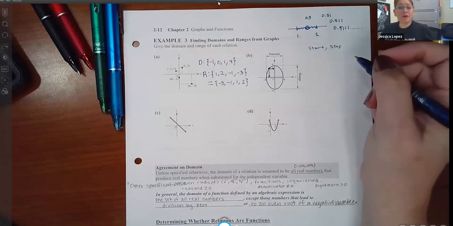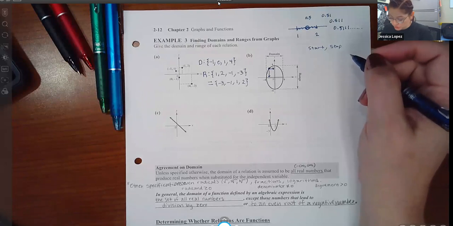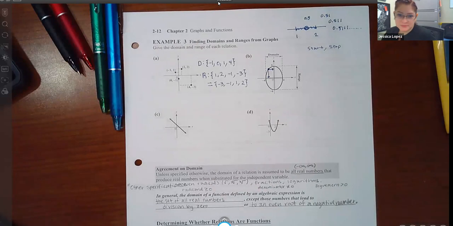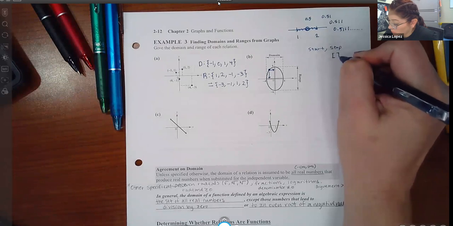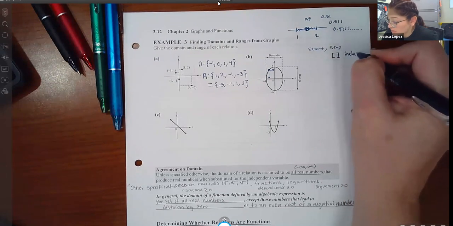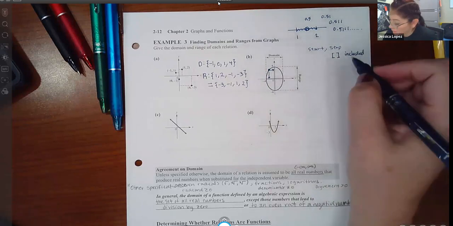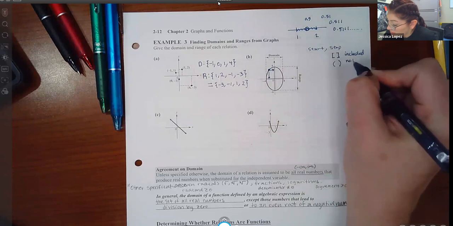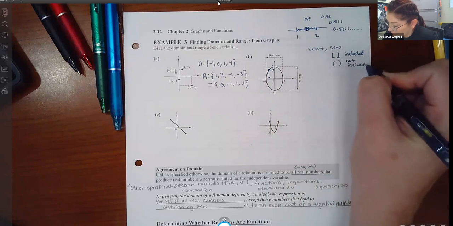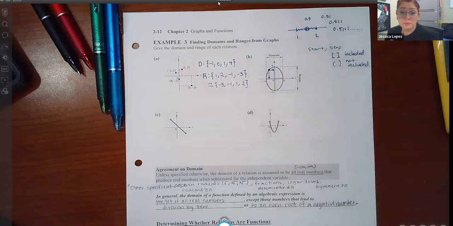Okay. On top of that, we need to have some extra information, and that is, excuse me, I have the hiccups. Whether or not where it starts at that specific x value, that x value is included in the group, in the set, or in the interval, or if that x value is not included in the interval. Okay. And so there's a difference. You use brackets when the x value is included in the set or in the interval, and then you use parentheses when it's not included. Okay, this is specifically for domain and range.